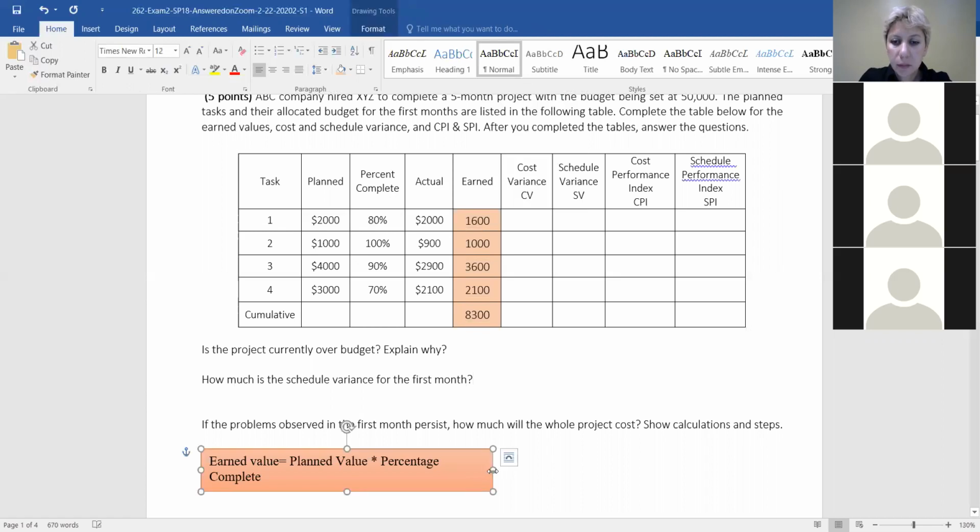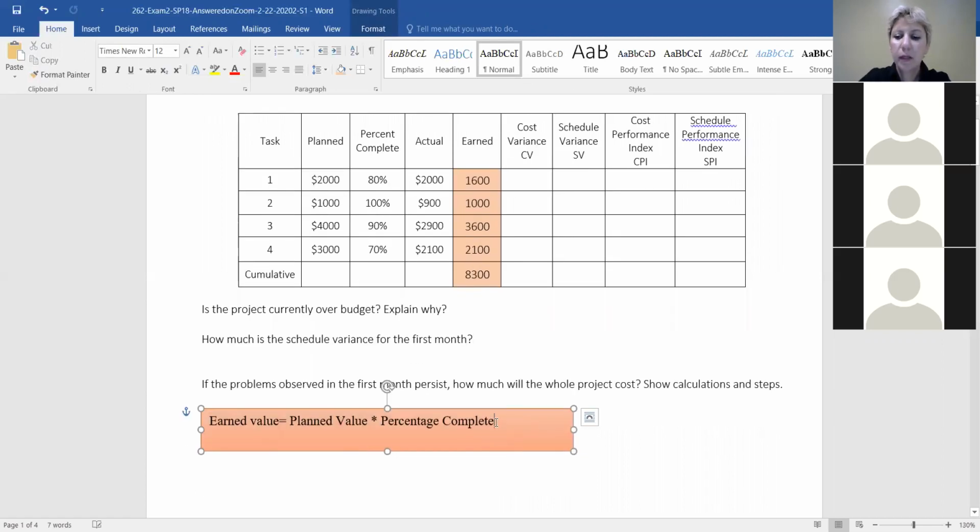Cost variance. I'm going to put the formula here for those of you who may not remember cost variance, and these formulas are good choices to appear on your cheat sheet, because the exam is online, basically open book, but it takes time for you to find things. So have a note sheet in front of you. It's the difference between earned value and actual cost: what you have accomplished versus what you paid for that much accomplishment. I'm going to go to the first one on my list. Grant, go ahead, do the cost variance, please.